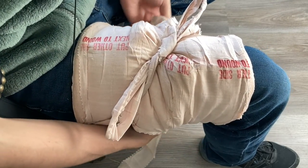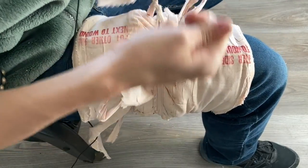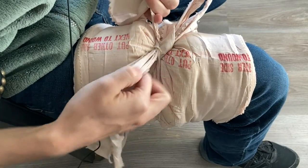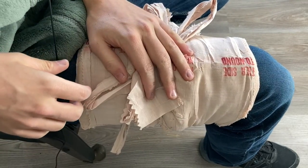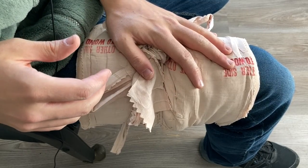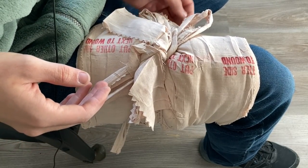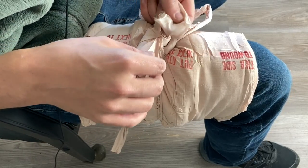You'll notice that if you put the wound in the center, there is not actually any pressure on the wound. They did make these extra long — part of that is probably so that if you have a wound in the abdomen, they can tie it around there. I would also think one of the reasons was so that you can cross-tie these, tie them nice and tight over the wound, so you have pressure right on it. You could do the same thing on the other side, giving you pressure directly on the wound in the situation of major hemorrhaging. I didn't tie it very tight since I'm applying it to my own leg and I'm not bleeding. Let's get this off and look at how a modern one works.